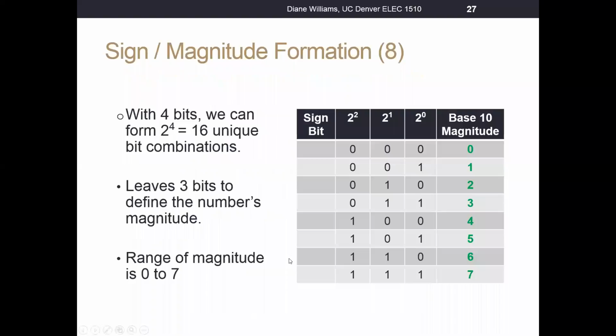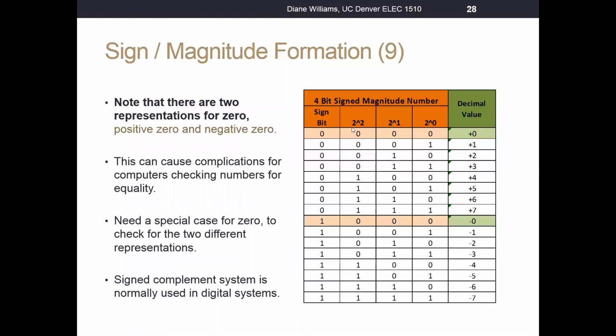which is what these slides then begin to represent, right? Here's our base 10 magnitude of 0 through 7. Here are our magnitude bits. We took this leftmost bit as the sign bit. We're going to fill in zeros, right? So this is the table we just formed. Here, we filled in all these zeros. Here's our decimal value over on the right. And then here's the remainder of the unique binary pattern where all of the sign bits are 1s, right? And here are our decimal representations of -0 through -7.